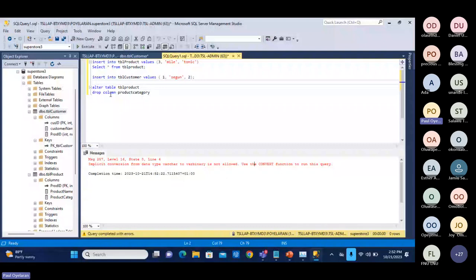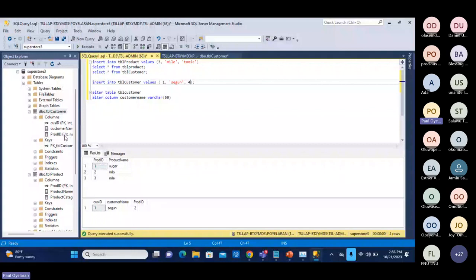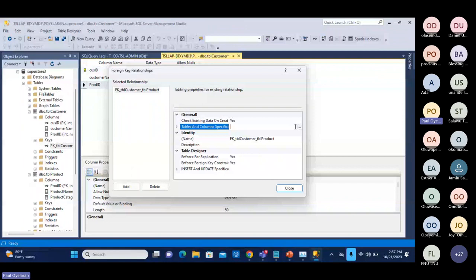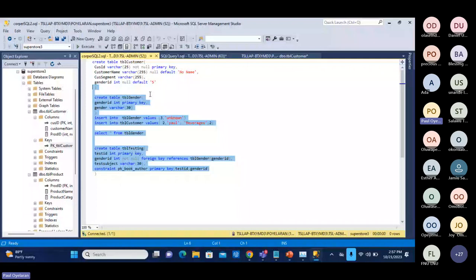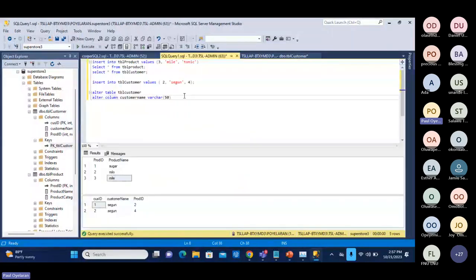But what I'm trying to say is that when we create a relationship between our primary key table and our foreign key table, an item that does not exist inside that table, we should not be able to insert it, because that value does not exist. So let's say, for example, let me add more items inside this customer table. We have 2, so let me add 3. Let me call this one Pelumi, and let me call this product ID 3.